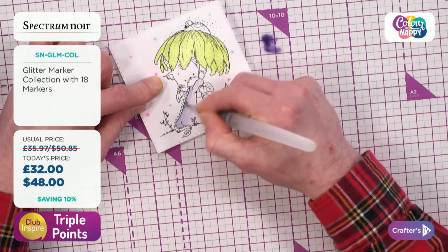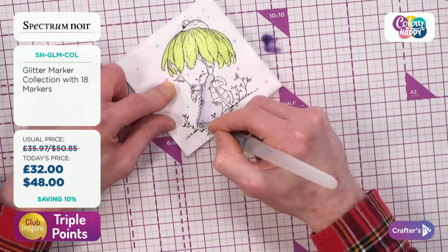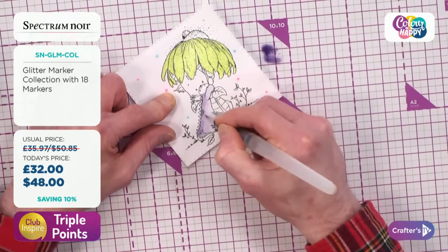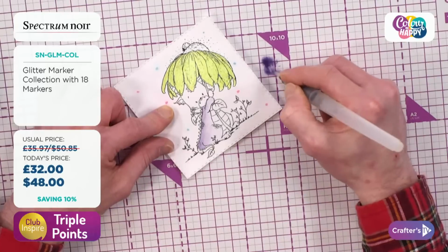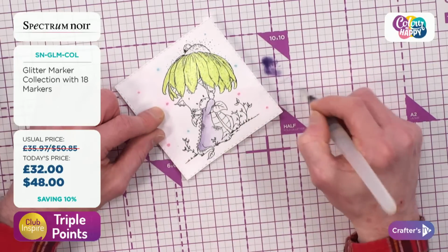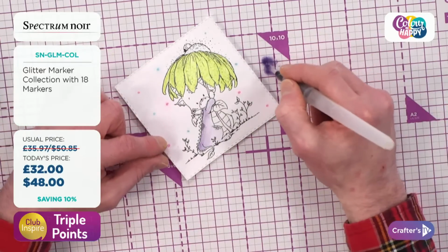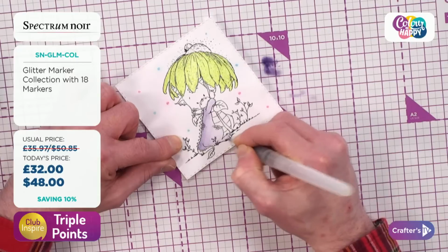And then you can go back in, if you want to intensify it a little bit more. I would have waited until that initial first layer had dried a little bit. If you let it dry slightly, this is where you're able to get more of that full-on blending. Because all that's doing at the moment, if I go back in with more colour, because it's still wet, is just spreading out. But what we can then do, just to show you as well, so let's carry on for now and we can go along the bottom.